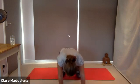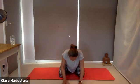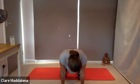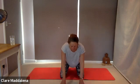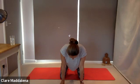And then inhaling, we're going to walk ourselves back up. And then we're going to tuck the toes under. So just make sure your feet feel like they're still hip distance apart. So that means about 6 to 8 inches wide. So as we come up into this next one, we definitely don't want the feet to be touching, okay? It'll make it really hard. So my feet are going to be really underneath my sit bones.